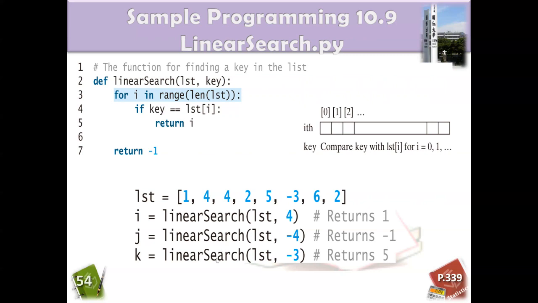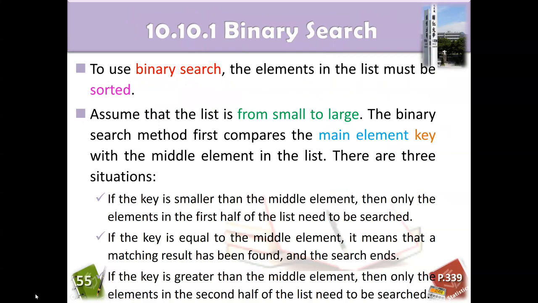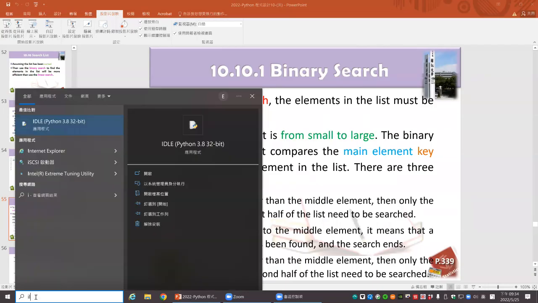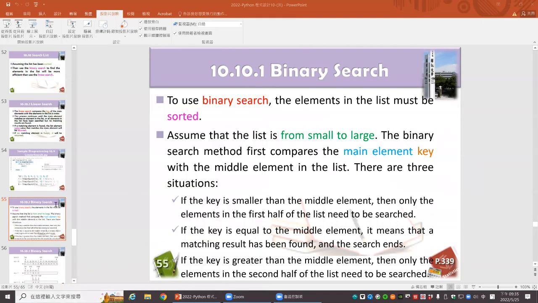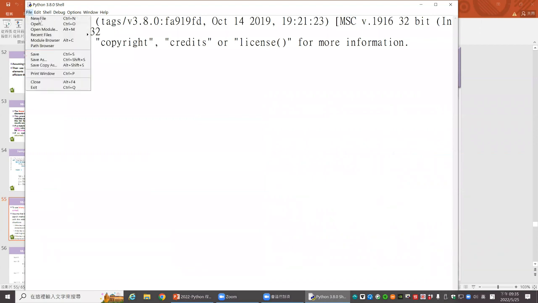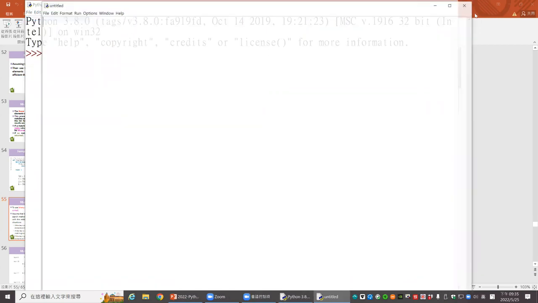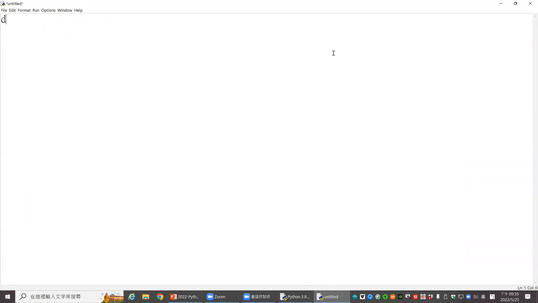Okay, so we create a linear search function. First you provide a list and then provide a key, right?